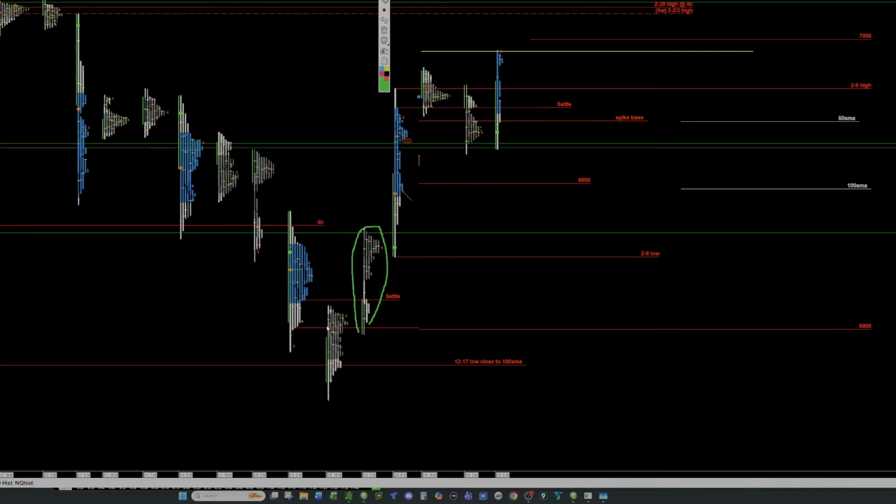This overnight is a split between Asia and Europe here. You barely take this POC from Europe. And we have this day, which doesn't have the very obvious P formation like this one, for example. We actually have some upside extension, even though you can see this is a wider range. Compare that one to the one here.